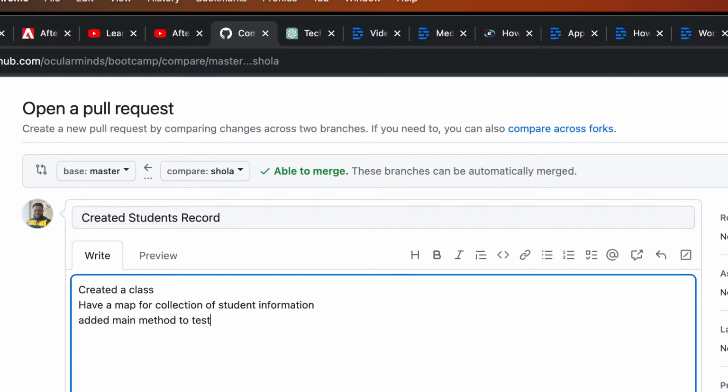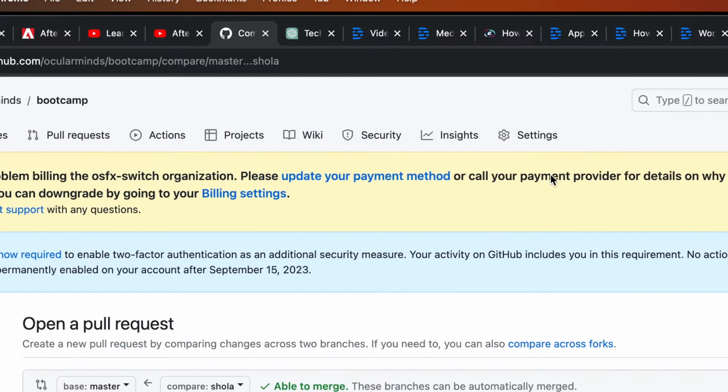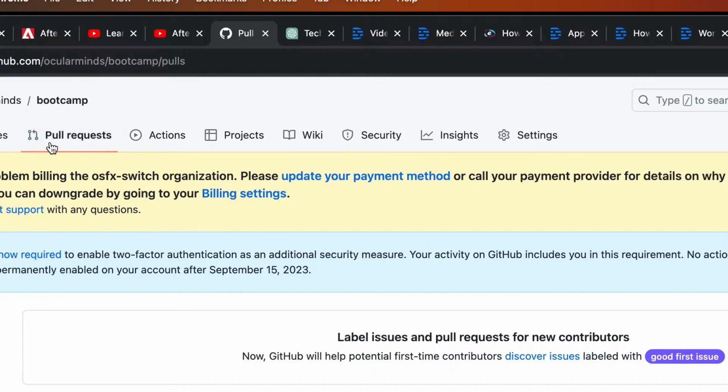Once you click that, your pull request will appear. If I click the pull request again, then I expect someone to have done that. Click create pull request. Just click create pull request so that I can check it here.